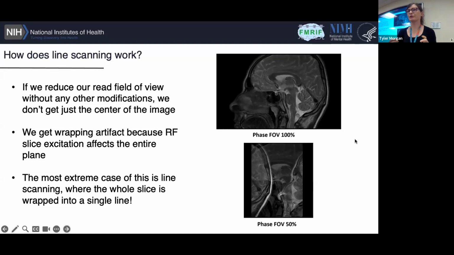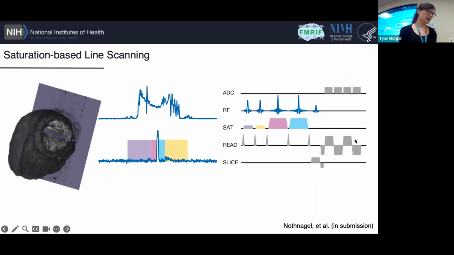Well, we actually have to try to make it so that some amount of the middle of the image is the only part of the image that is actually excited at the time that we try to read it out. The way that Alan Koretsky's group dealt with this, and it's also the way that I do in my own work, is to use what are called saturation pulses. Saturation pulses are essentially just pre-pulses before you start your TR that try to cancel out some amount of the signal that you have in that imaging technique.